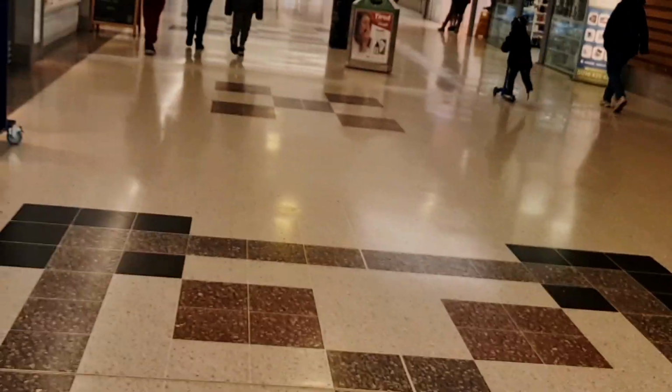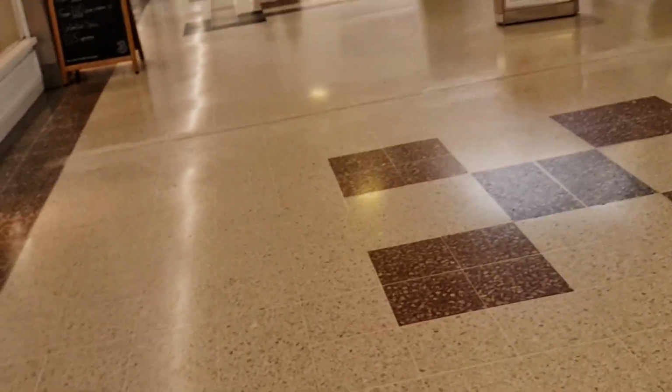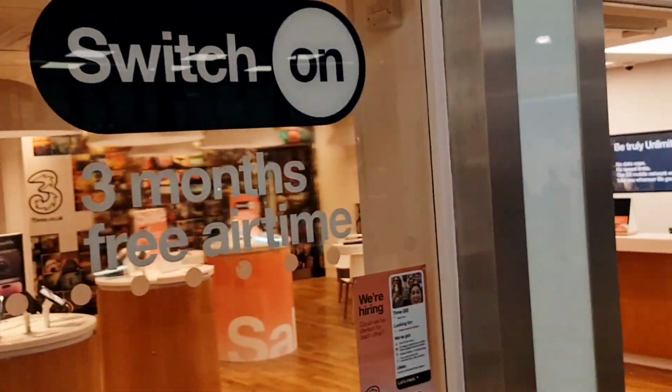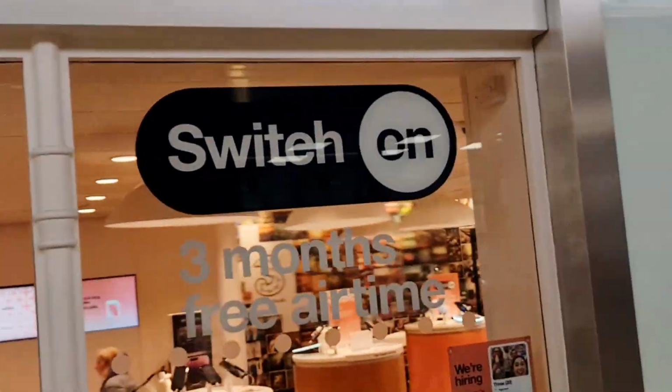There, you got a view of the complex, of the various shops that we have in here. And there's another side to it, but I'm not going that way. That would take me too much time to walk around. So this is where I'm heading, in this store. That one, 3, is where I'm going. So let's go.